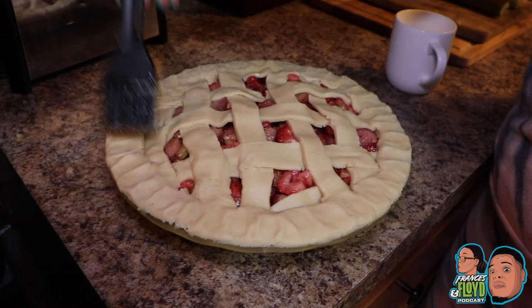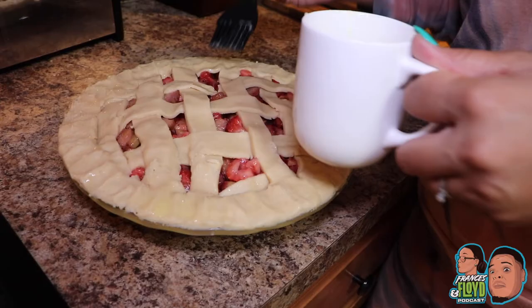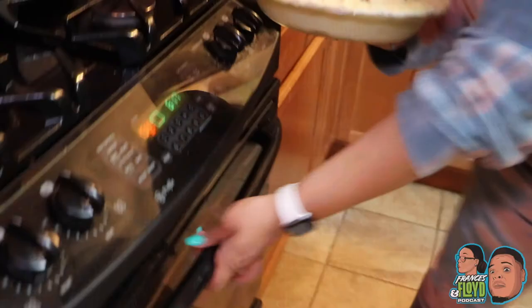I am not a pie maker, so don't be judging my design. But the whole key is to allow the rhubarb to vent, so you wanna have some kind of holes in it. But I'm just gonna put a little egg wash over the top so it looks nice and pretty. Boom! Now this is gonna go in the oven for 45 minutes, and then the boys will be the taste testers.